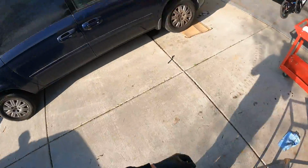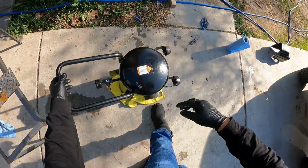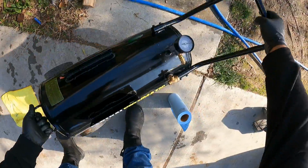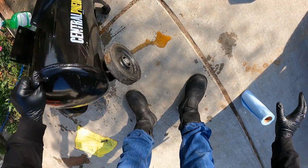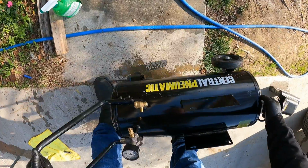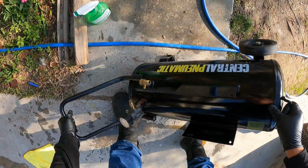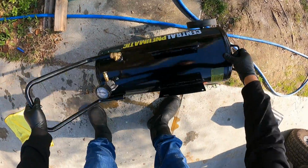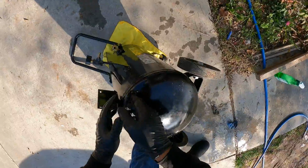Okay. Lay it right next to it. And now we're gonna remove all the water it has in there. You see it's coming out all rusty. Okay. I'm gonna spread another little bit of water in there.